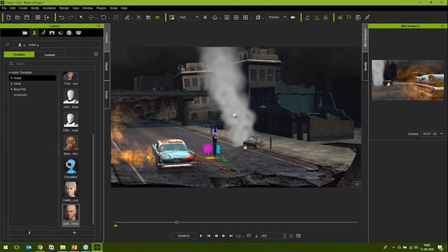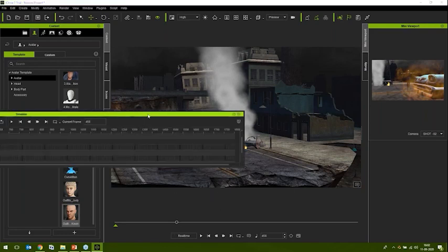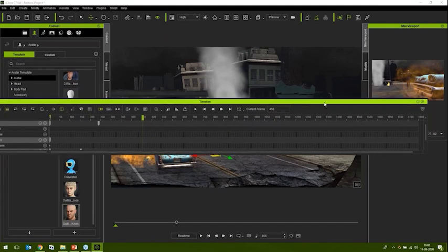I'm setting my character according to the camera angle. Now again, the frame is not on the first frame.